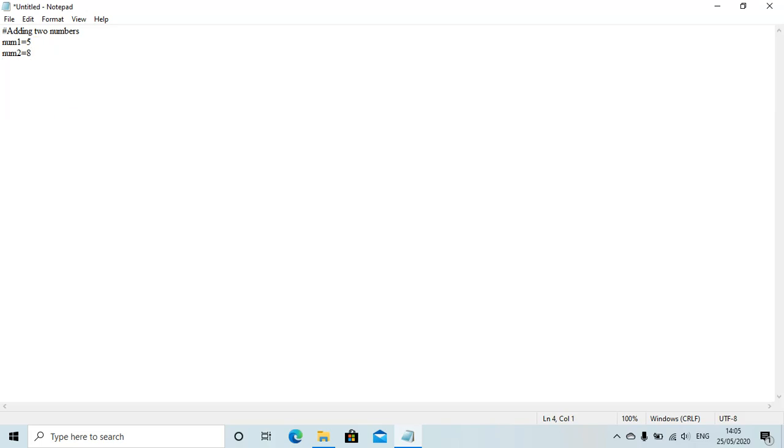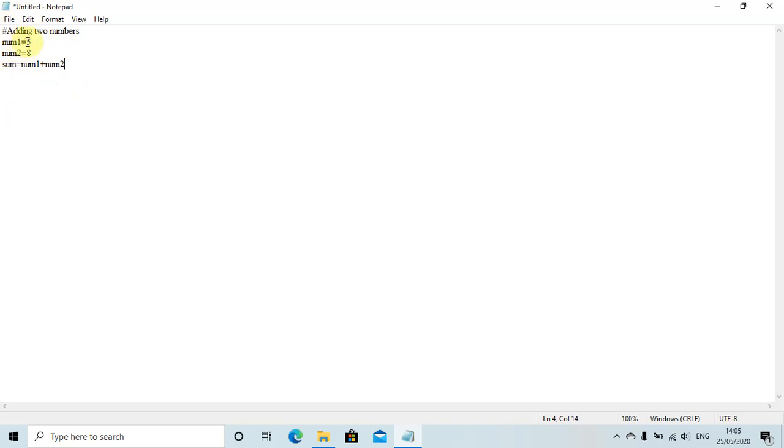Now we are supposed to add these two numbers. So I am considering the third variable which is sum. So sum is equal to num1 plus num2. Now what I have done is I am going to store the addition of num1 and num2 in the variable sum.